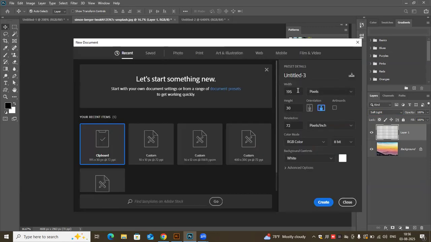Now I'm taking 1 by 30, and my orientation will be this. Width I want 1 pixel, and height I want 30 pixels. Okay, now my pixel orientation is this.